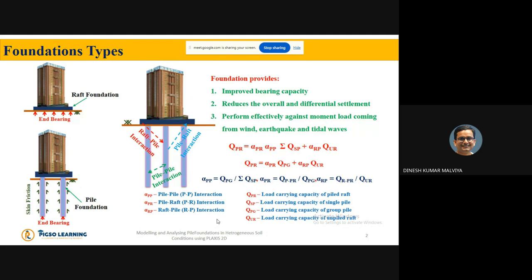Shallow foundations are those in which, considering length, width, and height, the width of the foundation is greater than the depth. But if the depth of the foundation is greater than the width, it will be considered in the category of deep foundation.